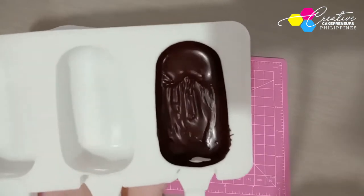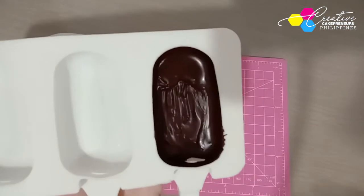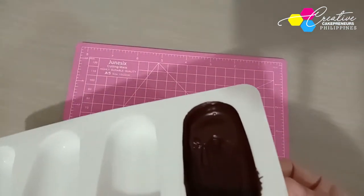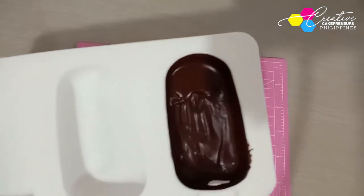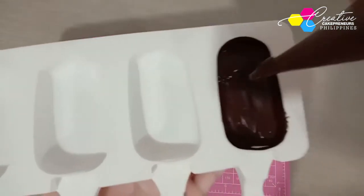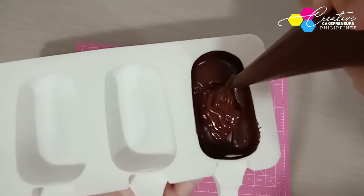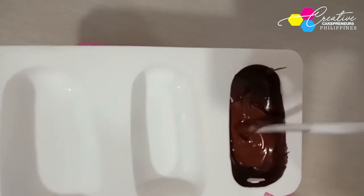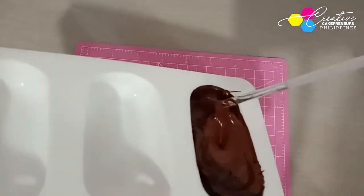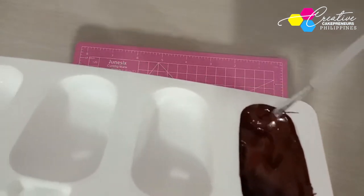Okay, so after 5 minutes, actually this is just 3 minutes, sorry. So after 3 minutes, if your chocolate has set, you apply the second coating. So again, you pipe. Okay, and then you scatter the chocolate. The sides, make sure that you put medyo thick chocolate on the sides here, the corner.